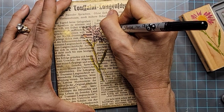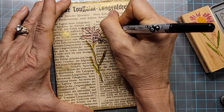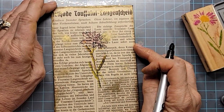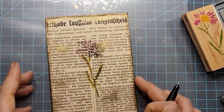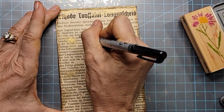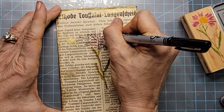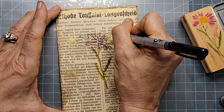And it doesn't really like to work right, but as this gilding wax is drying, it's writing a little bit better on it. Remember it is wax over here, so it's going to repel whatever you're doing. And you could even expand upon this flower, like maybe make it bigger with more leaves and petals if you want. All right, why not? This wasn't here before, but we're just going to do it. Because we're here and we're doing it.